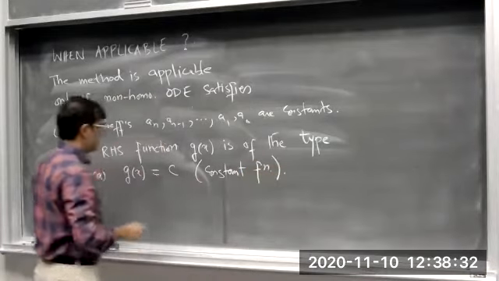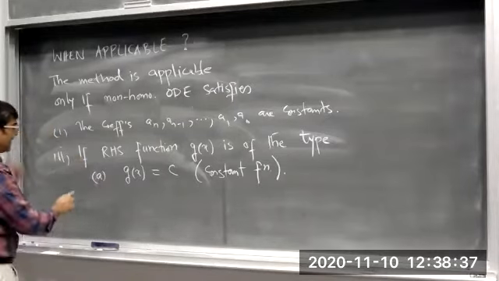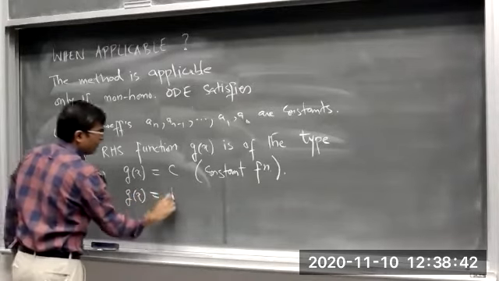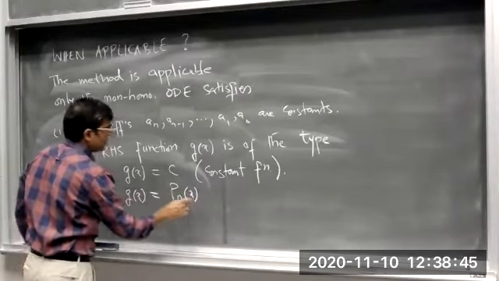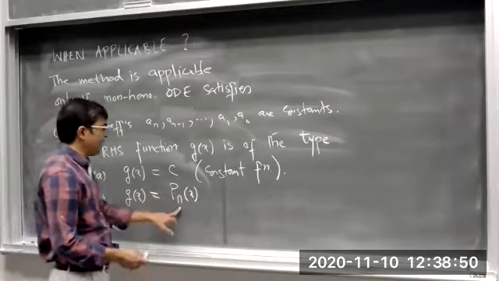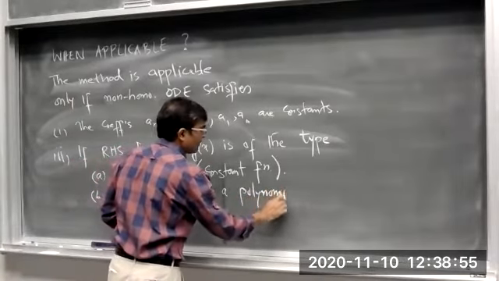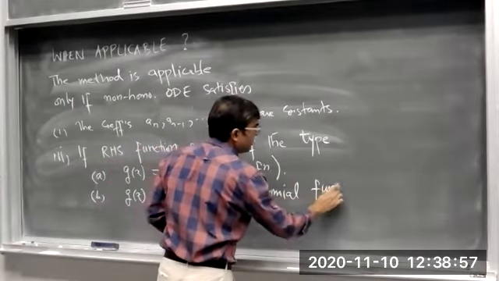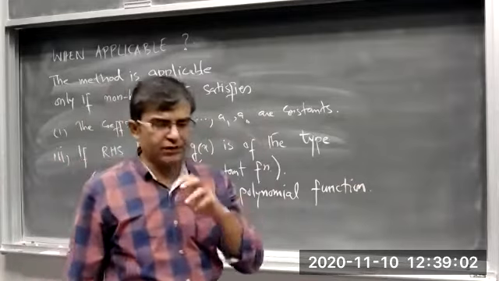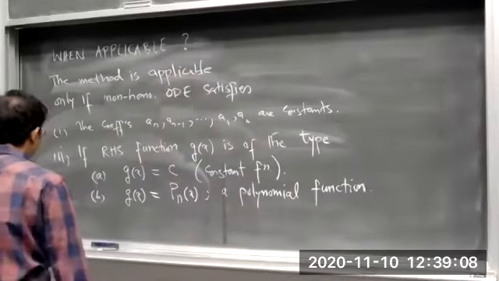The first type is this, in which, if we have the right-hand side constant, then we can solve this differential equation. The second thing is g of x is a polynomial function, P_n of x. P_n of x is a polynomial function of degree less than or equal to n. Here it will be n, okay? It is a polynomial of some finite degree n. It could be degree 1, degree 2, degree 3, degree 4 polynomial.